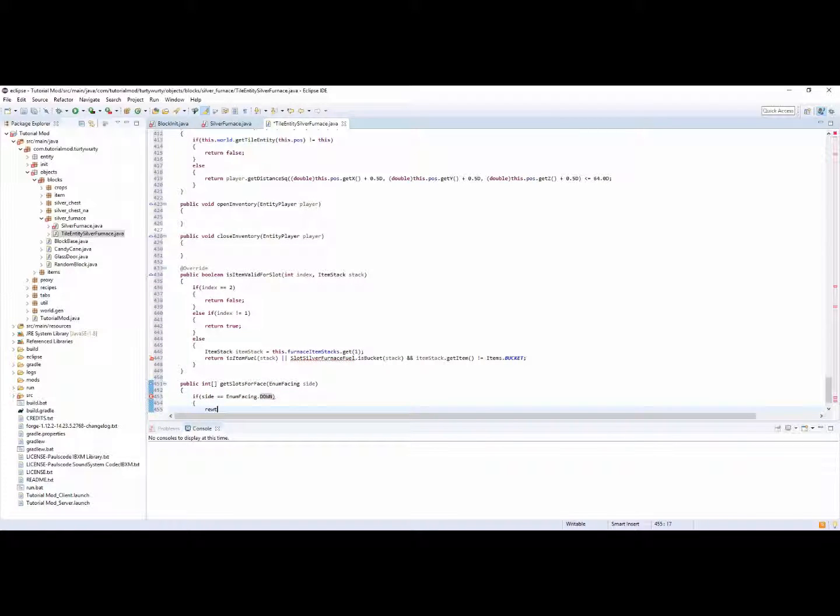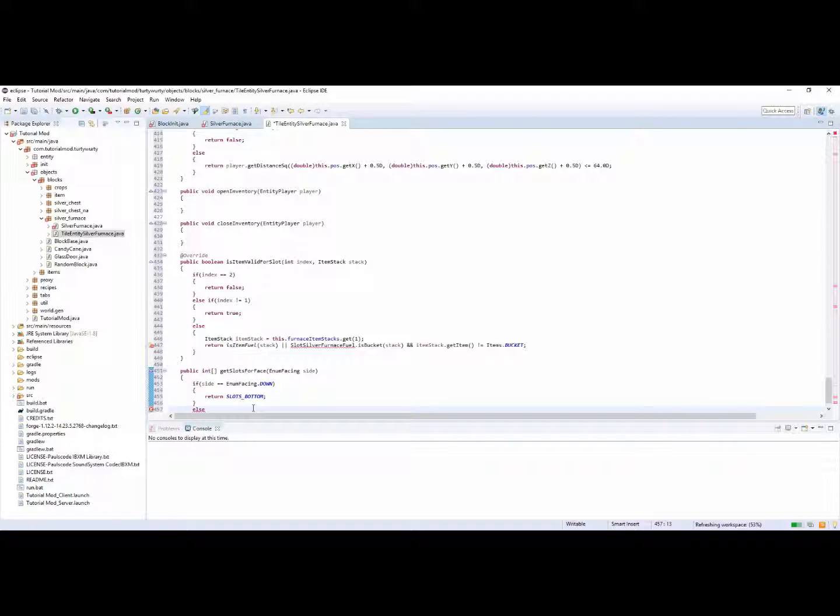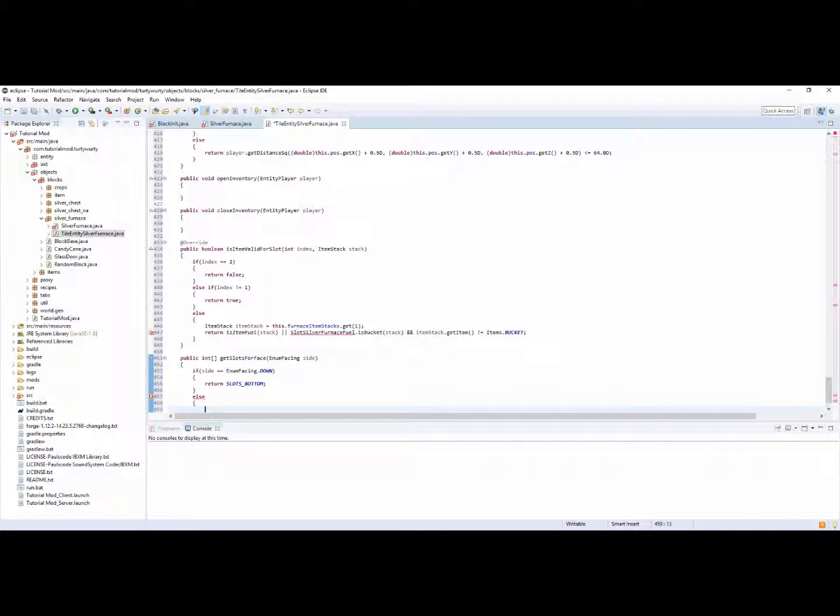Then we're going to return SLOTS_BOTTOM, and else you want to return side is equal to EnumFacing.UP question mark SLOTS_TOP, not sides, top colon SLOTS_SIDES.